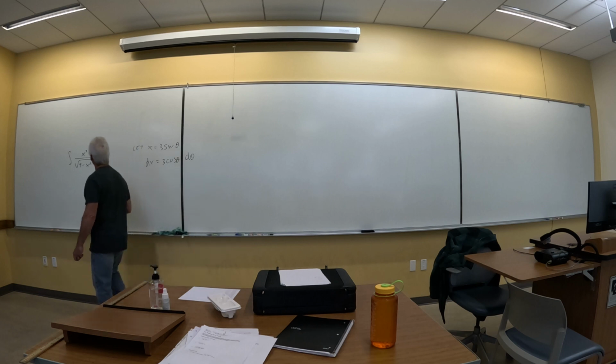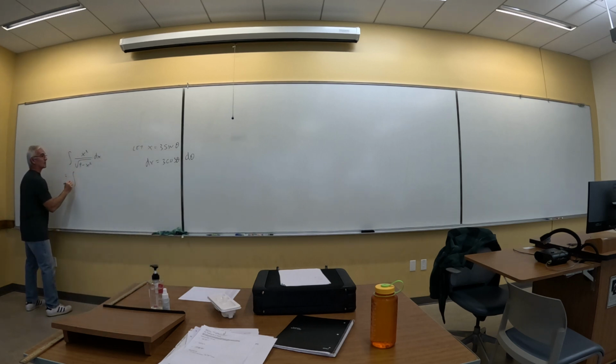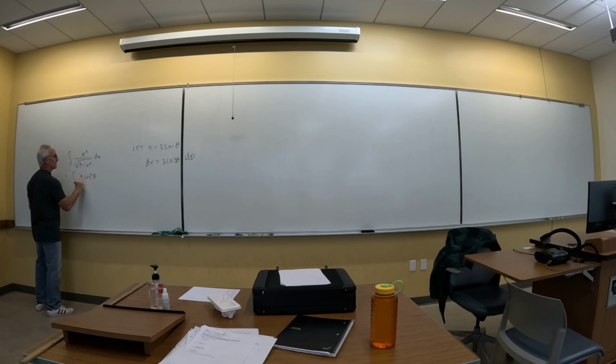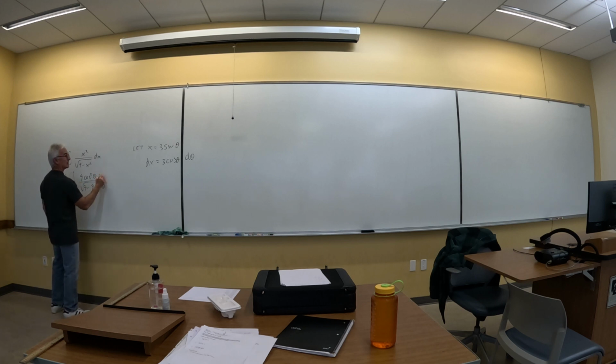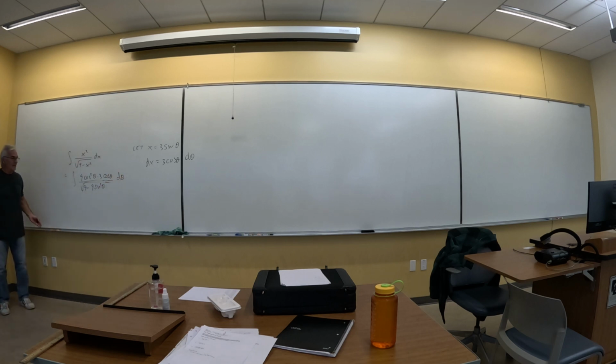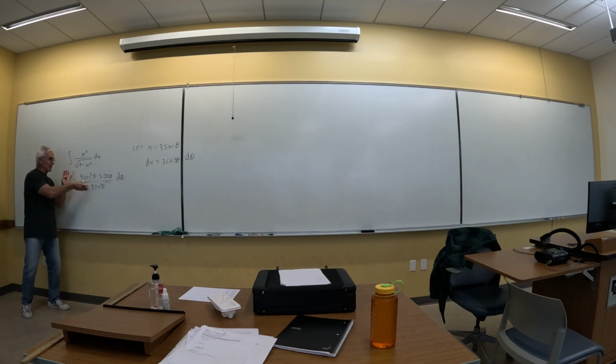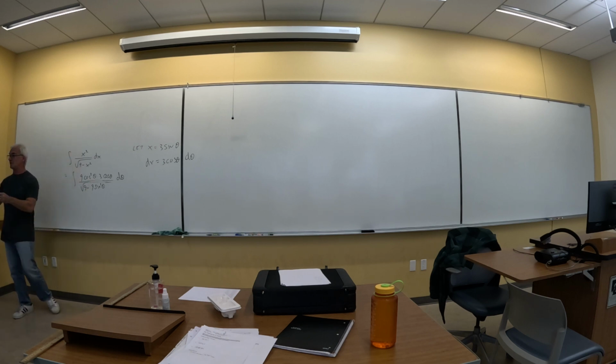So I'm going to do this. Now my numerator is going to become the square of 3 sine, which is 9 sine squared. My denominator is going to become 9 minus the square under the square root, and then my dx becomes this guy. Now, I don't know what the answer is, but I do know that I'm going to get mass cancellation all over the place. Do you agree? And I'm going to get something that's probably relatively simple.